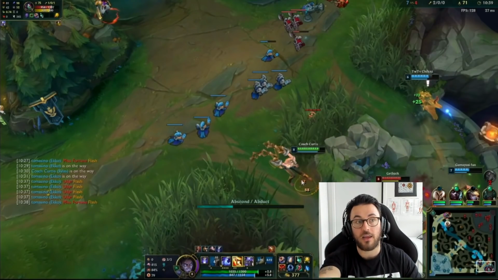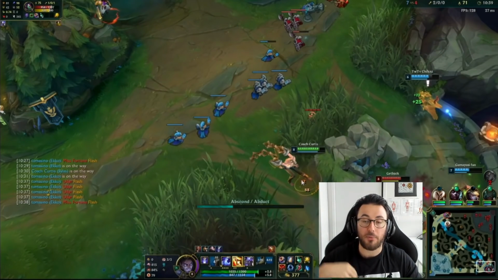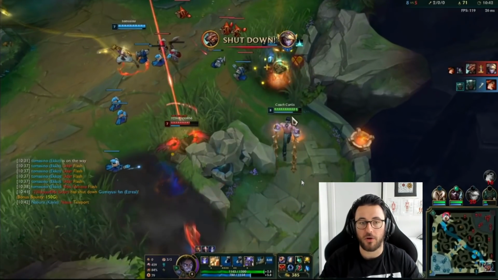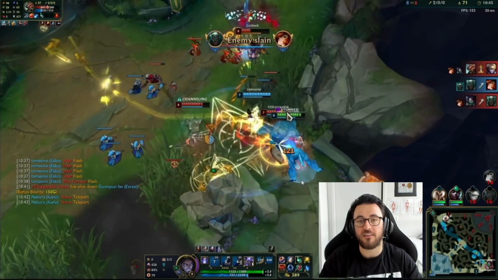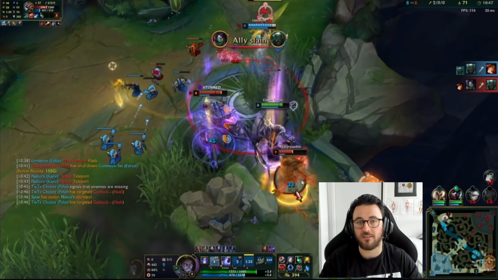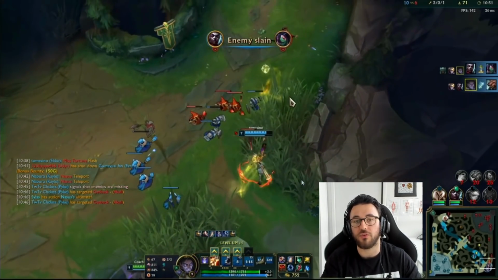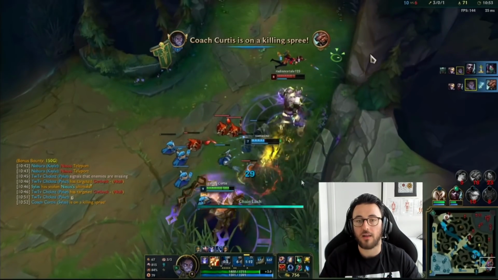In this situation, I E, make them panic, or wait for their gap closer, then I E2. This would have been a much cleaner skirmish. I don't think Ezreal would have survived, but it would have been much cleaner. But then in this situation, as soon as Nasus comes, I just take the Nasus ult, and then the rest is history here. And again, this is exactly what Sylas wants to do. This is coherent with his identity. I love this.